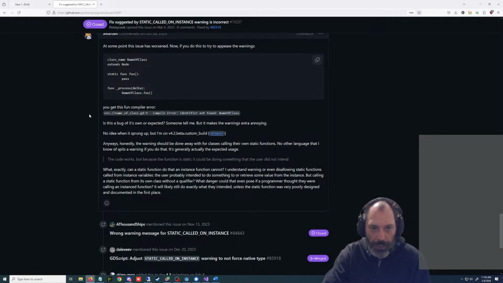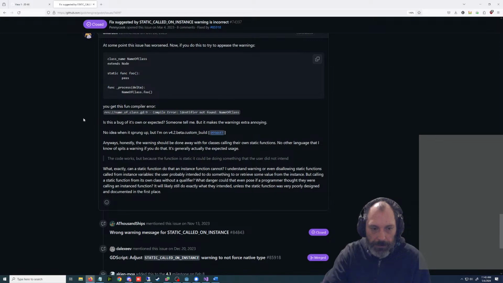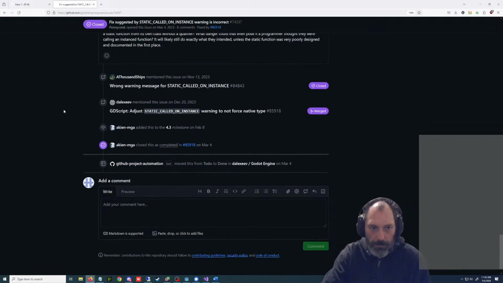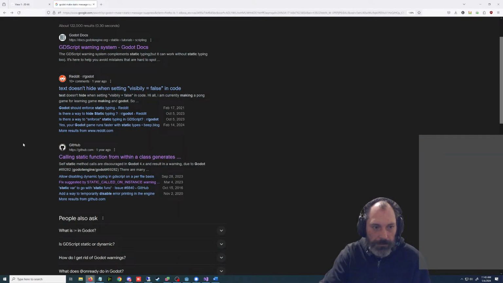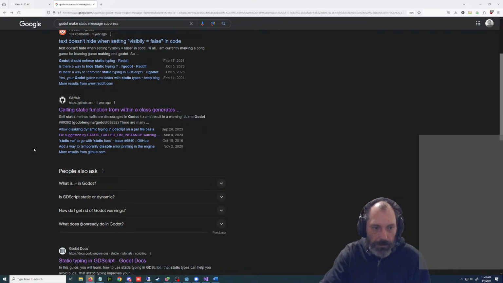So you get this fun compiler error. Warning, wrong, wrong warning message. Yeah, so they're referencing this other one. They say this is done, but it's not. But this is all GDScript stuff.